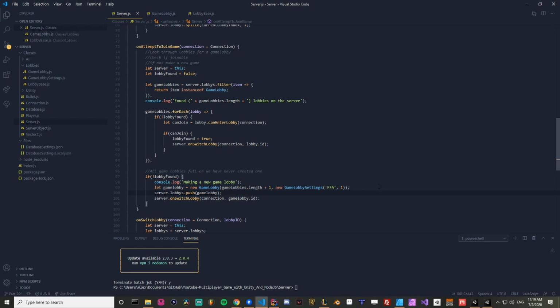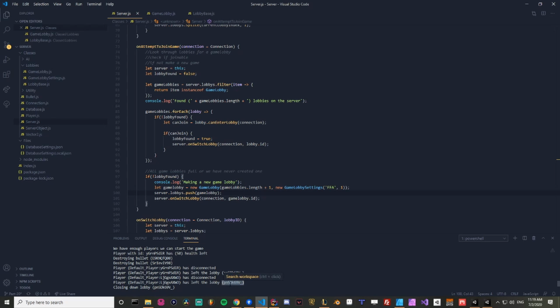If I just scroll up here, you can see that the lobbies are going to have a random ID. It's kind of hard to tell which one it is. We don't honestly care. If you want to attach the game type to this ID, that's fine. So it could be random characters plus free-for-all, if that helps you. Doesn't really matter. You'll see here, if I scroll up a little bit farther, we're going to name the first server that they join as general server.